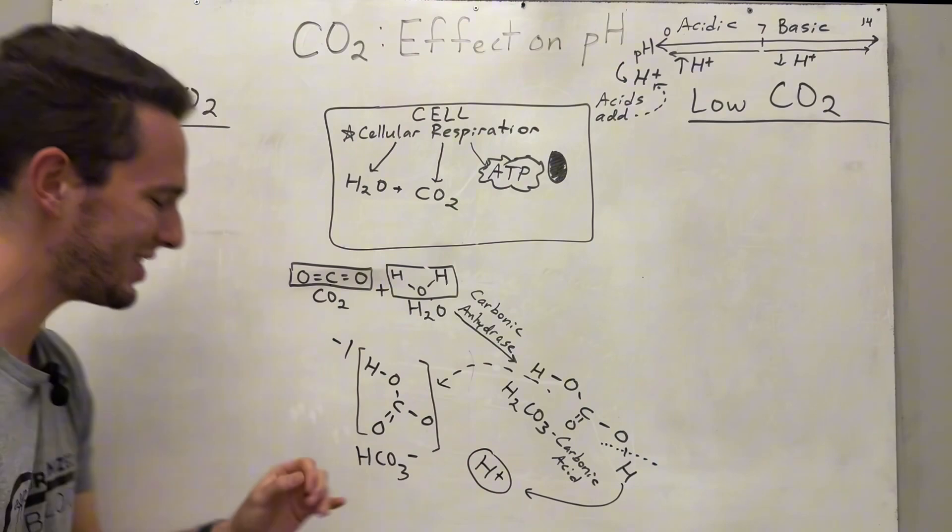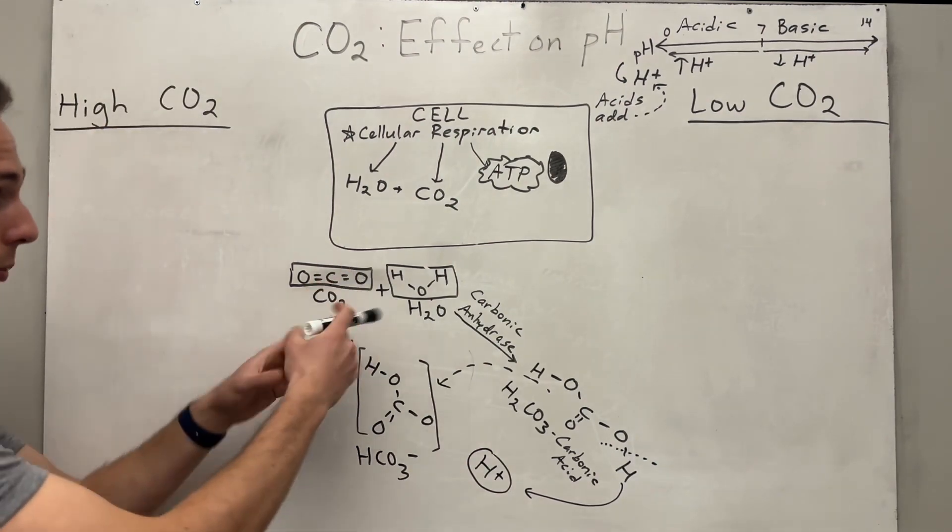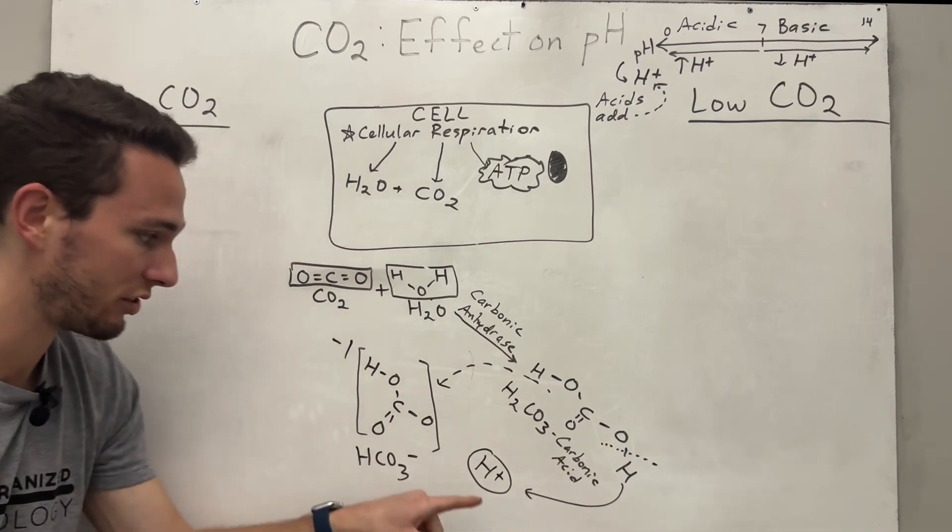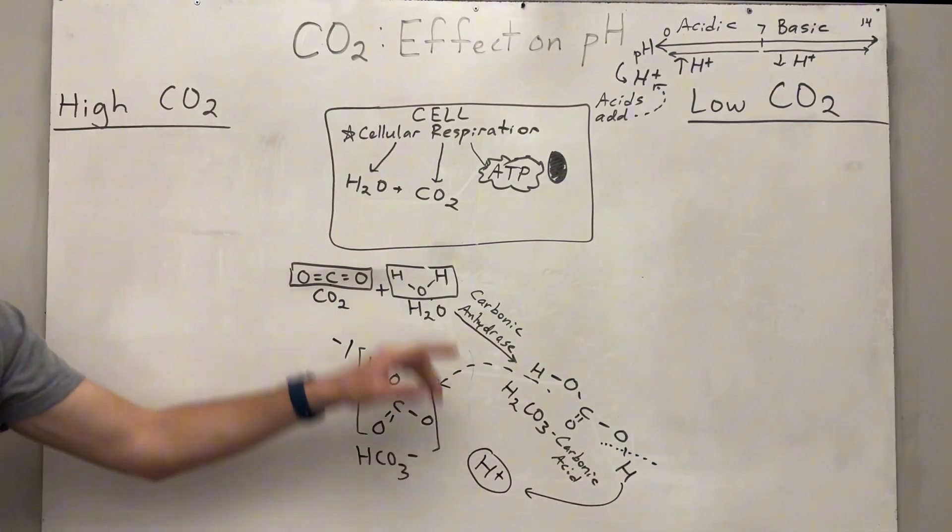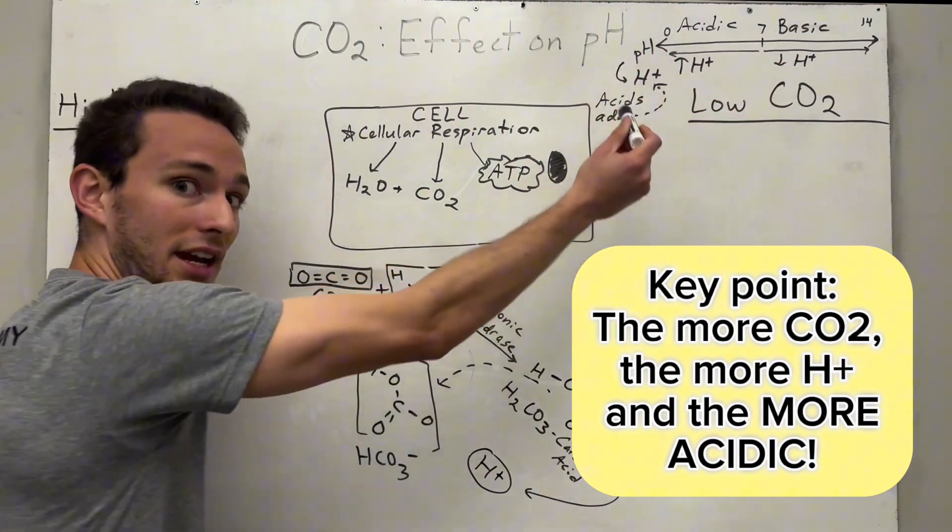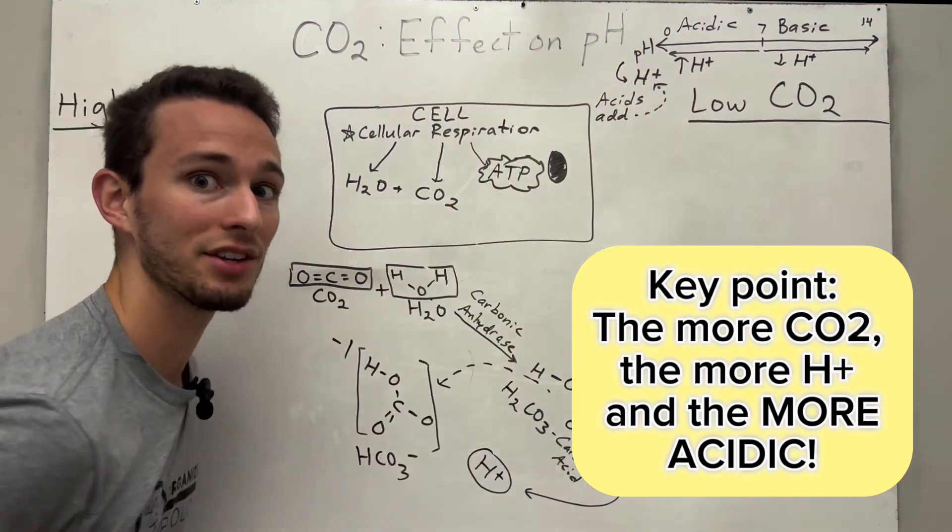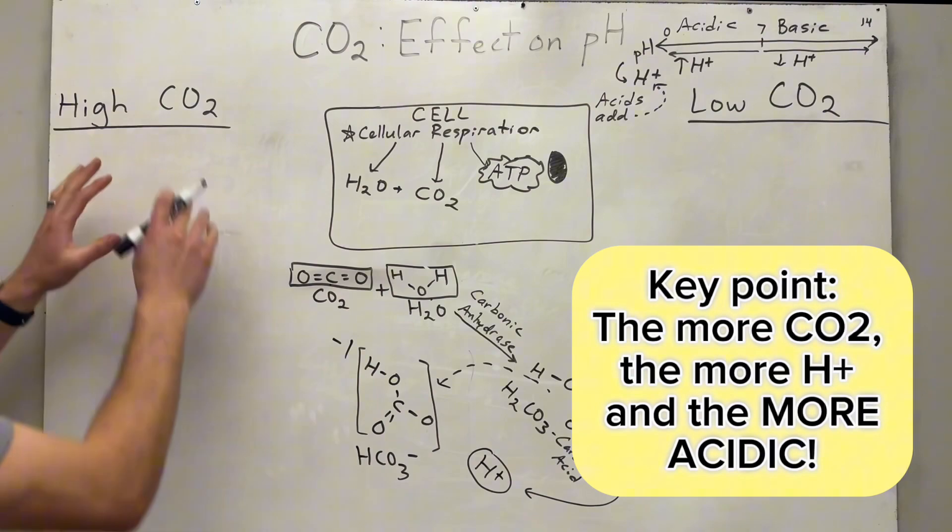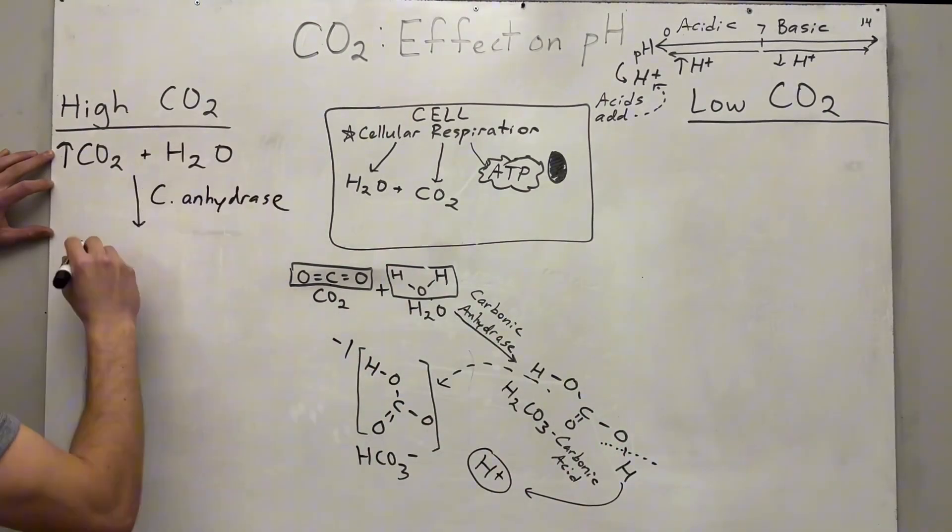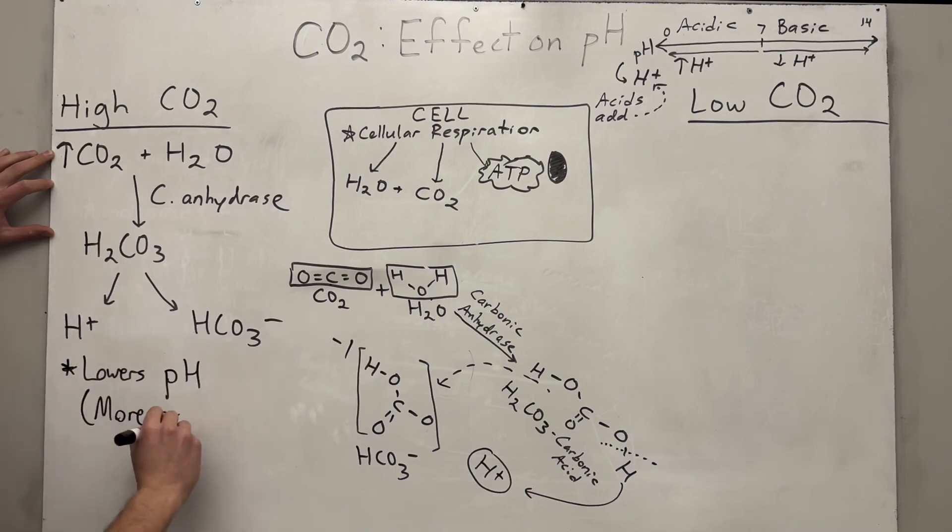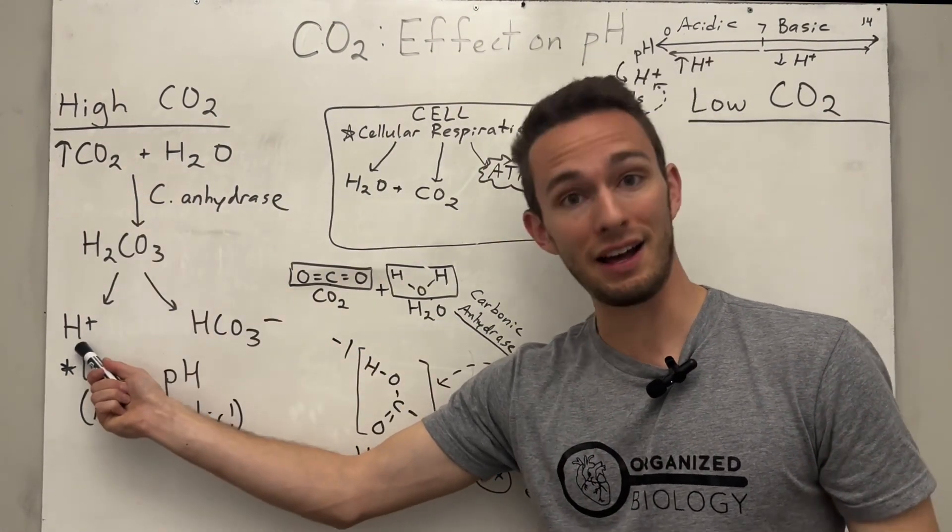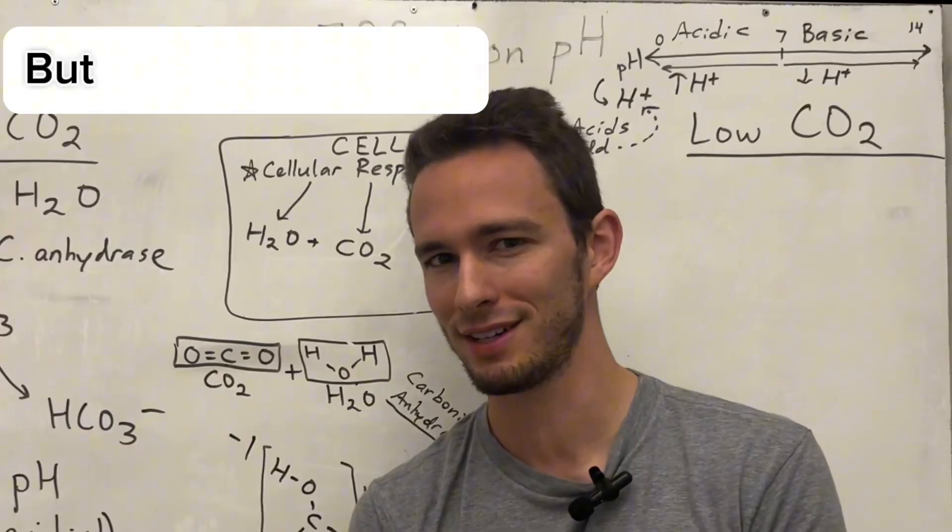So what do we see happening here? We see that carbon dioxide, when we're producing it in ourselves, is forcing this reaction to form eventually hydrogen ions. So when we have a lot of CO2, it actually lowers the pH because it's adding those hydrogen ions in the solution. So that's what happens when carbon dioxide is high. Let's recreate this reaction over here. So now we see that high carbon dioxide leads to more acids because we have more hydrogen ions. But here's the thing.